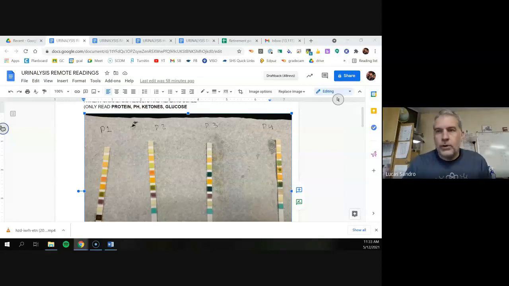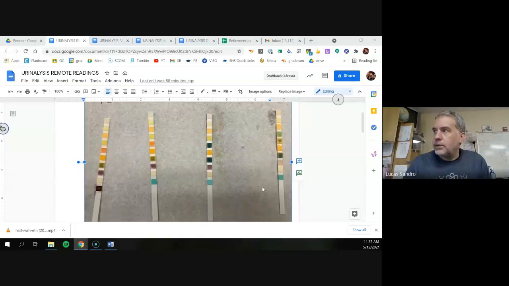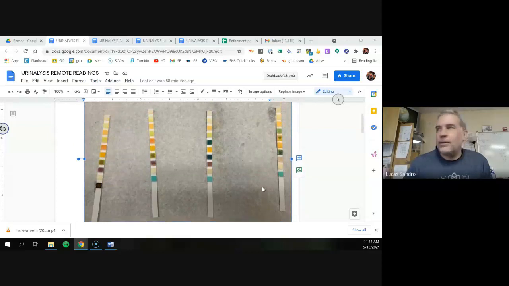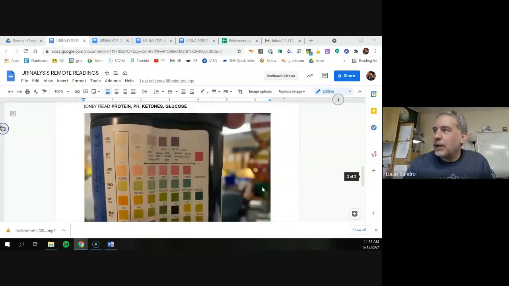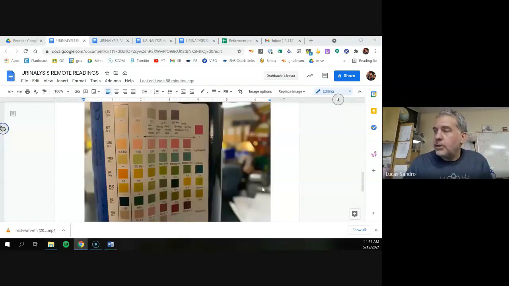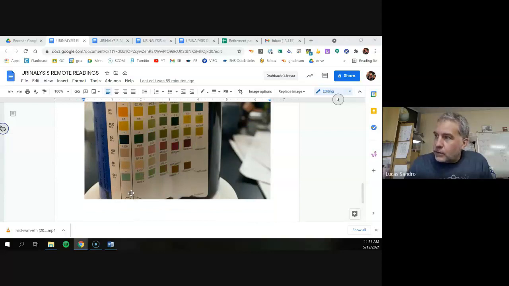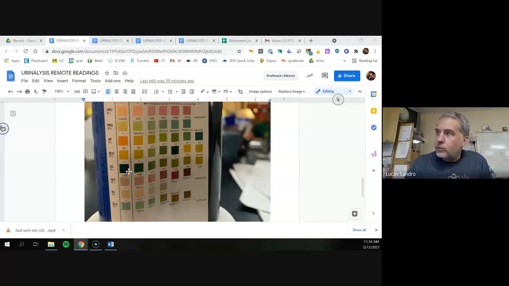First of all, what you'll have is a file called Urinalysis Remote Readings, which you can see has got one of your classmates' group's results on it. Those are the dipsticks, but those don't mean anything to you, of course, without the jar thing. So I put my phone in panorama mode, which is why this looks weird. But this is basically the things you'd be holding the sticks up against to get the readings. Now, here's the deal. You only have to worry about 4 of these readings. The readings go across, they go horizontally, and this is the way you hold the stick, and these are almost all normal readings.